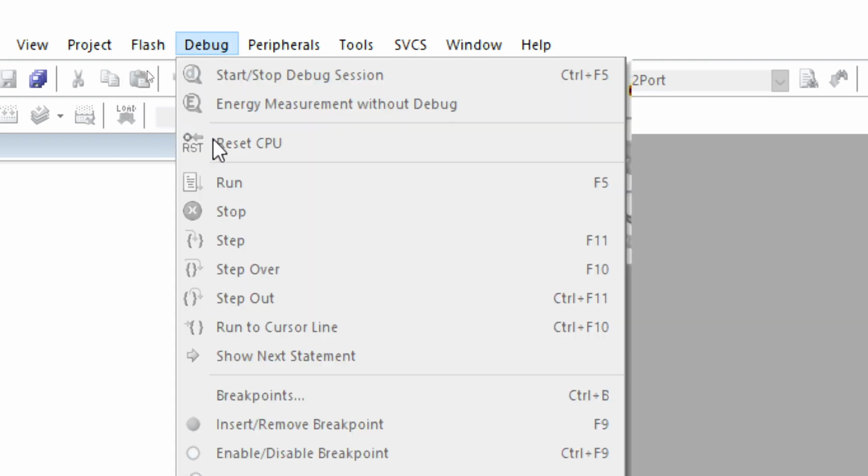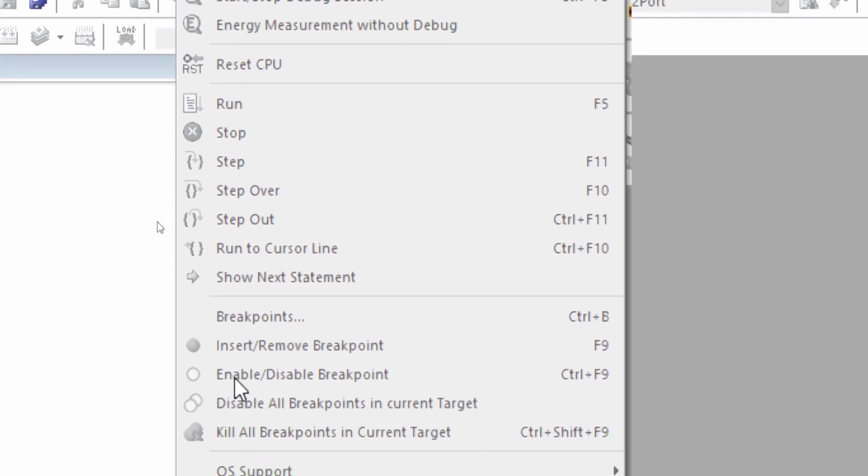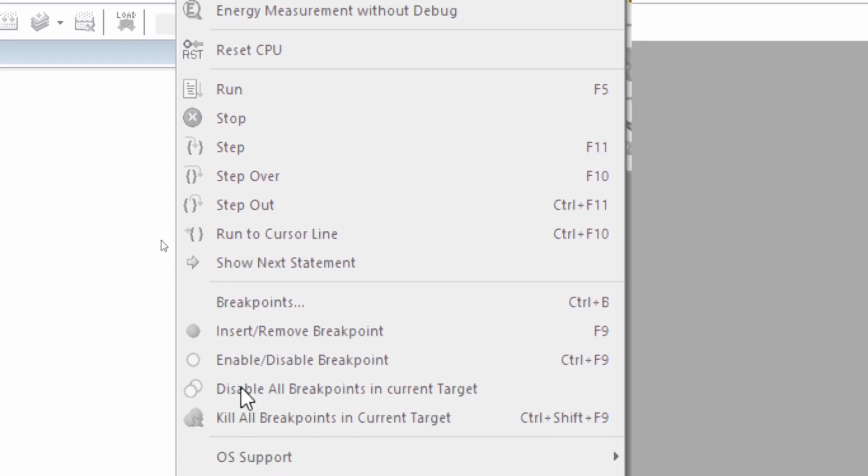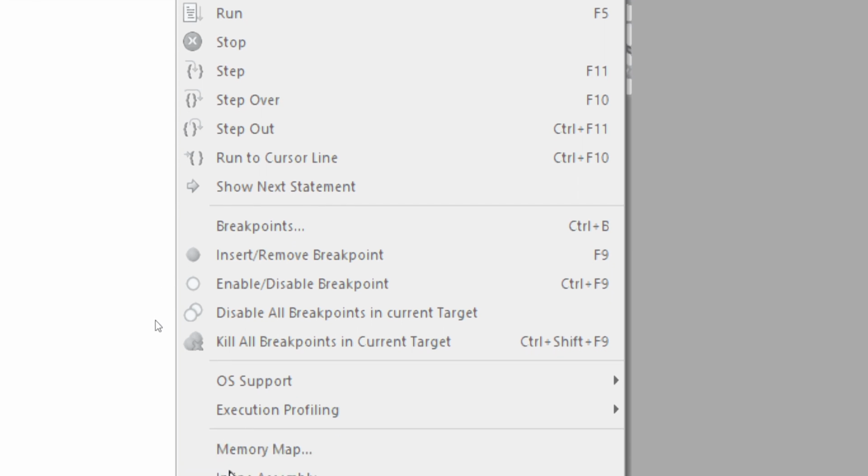We have Debug. In this tab, you will find the different ways to debug your program, for example, step-by-step debugging, or going to the particular cursor line where the program is currently stopped. I will show you all these things. You can insert breakpoints, disable the breakpoints and all.